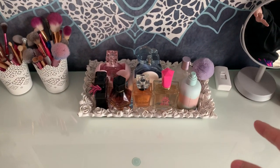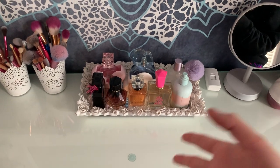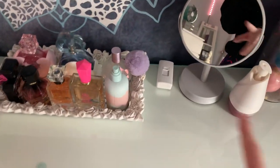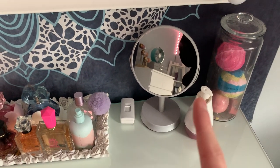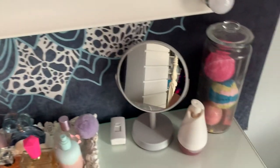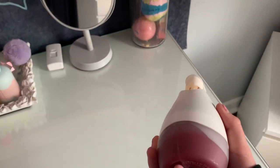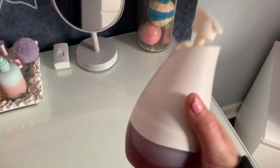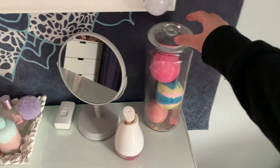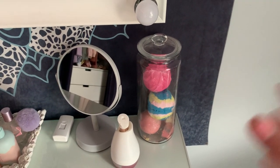Over here is the little switch for the lights, and then I have another mini light — also from HomeGoods. I like to use this when I do my makeup to get a closer view, and it flips for a bigger side. This is a Febreze plugin. Actually, the way you're supposed to use it is from the bottom — everyone lifts it from the top which wastes it. They don't tell you to open it because they want you to use it up and buy more! And then this little thing from Ikea holds my bath bombs from Lush — the larger ones. I used to have more but I've used them.